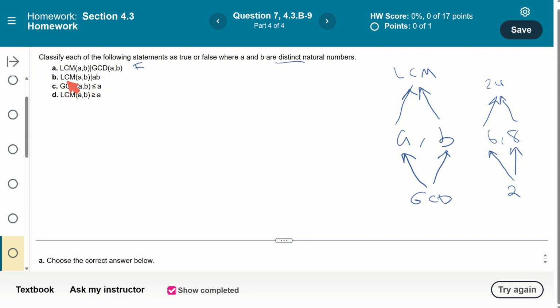The LCM, the least common multiple of two numbers, divides the product. Of course, look, the product here would be what? Would be 48, for instance, right? Yeah, of course, the LCM is the least common multiple of two numbers. So the product is always going to be a multiple of both numbers, and it's oftentimes larger than the LCM. So yeah, the LCM does divide the product. That's true.